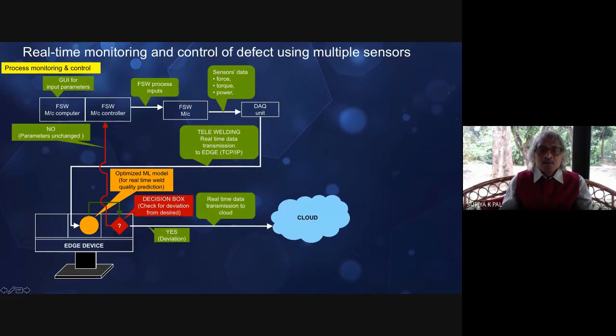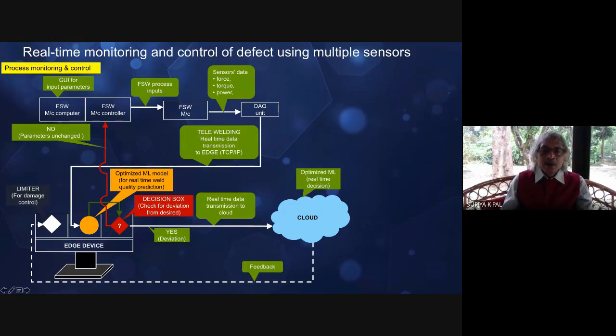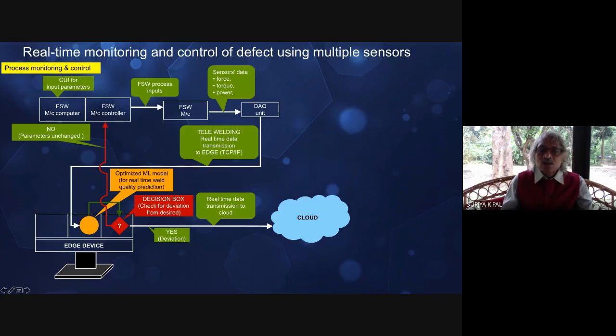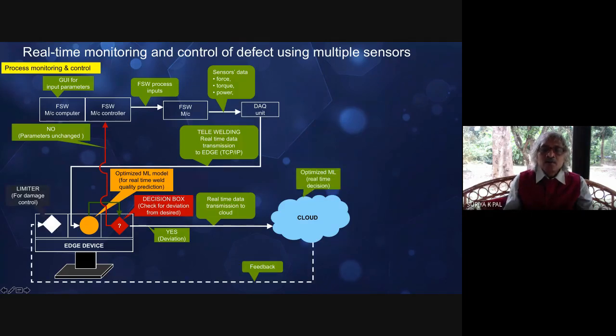If some changes are taking place, the data is sent to the cloud for decision, and then the feedback path is shown so that the process parameter can be changed to control that. If no anomaly is detected, it will follow the red path, so no parameters change. Otherwise it will be sent to the cloud and feedback will be given. Before sending it to the cloud, we are sending the data to the edge, that means local computation, because we do not want to bog down the computational speed or the space of the cloud server. Only if some change is needed, then we send the data.